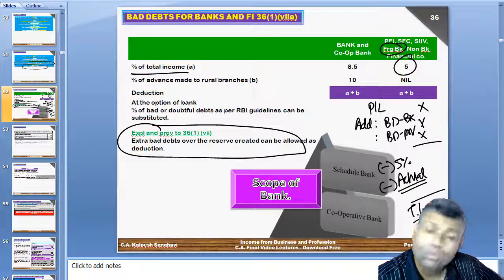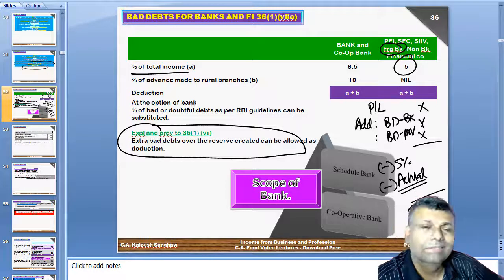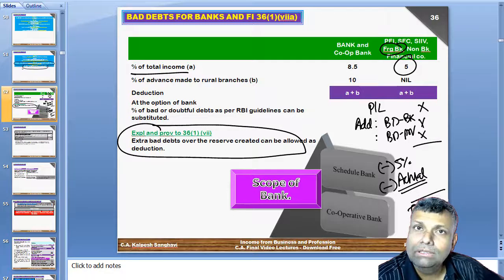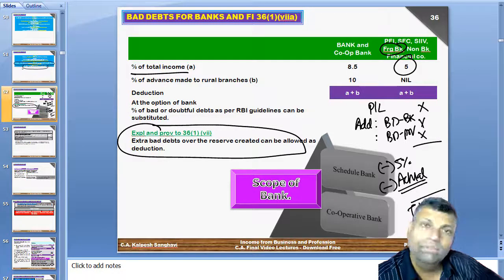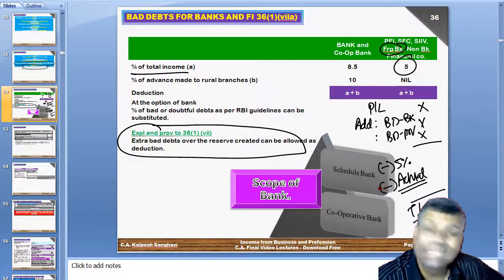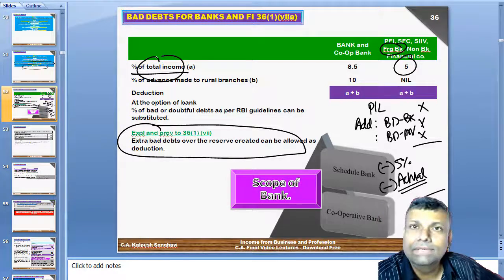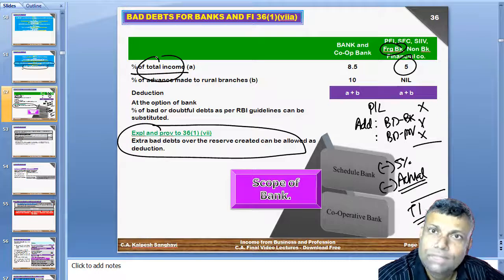So if you want to make a note, first of all, make a note of this small format on your side page. Leave some 1 or 2 pages and just make a note of this. The standard manner of computation: profit and loss, add book depreciation, add book bad debts, add book provision for the bad debts. So everything as per the books, you just add it. And then as per the tax, you less it. And there is of course one more extra technical thing here, that this is some percentage of the total. I'll take care of that technical thing, friends. That will be in the computation format, the style and the strategy.